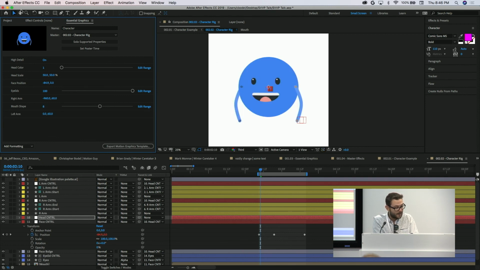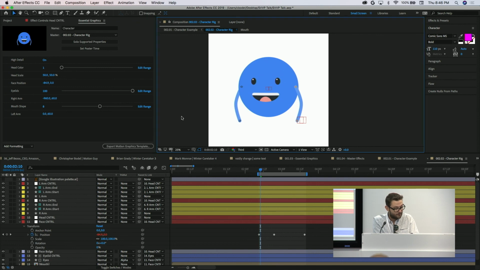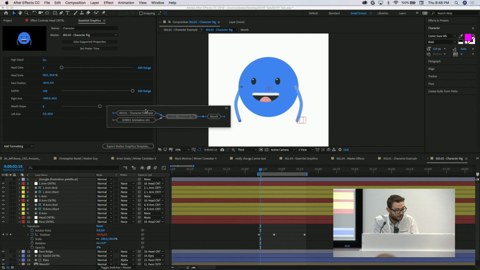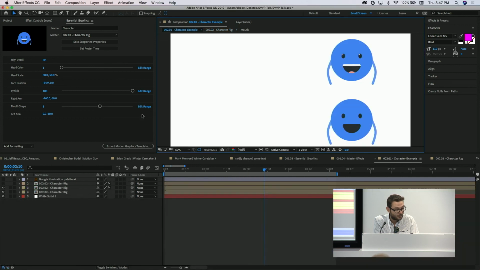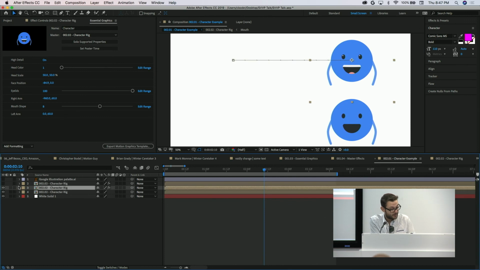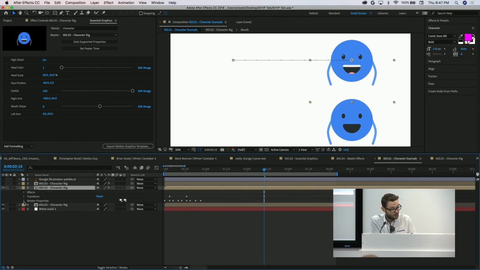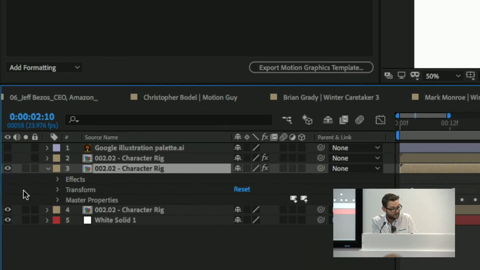And the way we actually animated this, let me go back over to, this is another cool little feature of the Essential Graphics panel: anything that you put in the Essential Graphics panel, you can bring into another composition. So right now we have these sitting here as a nested comp. If you open up, there's a new little thing over here.